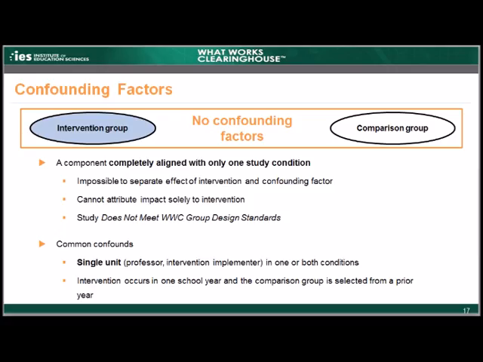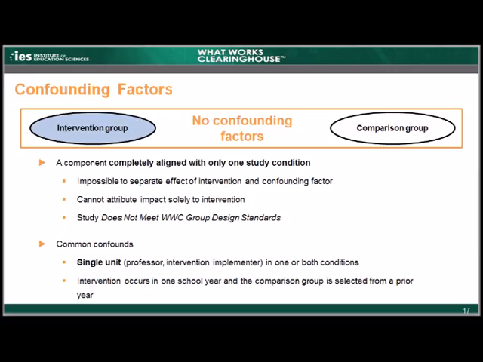And then a last frequent confound is history. A history confound happens when pre-tests and post-tests are not assessed at the same time for both groups, such as when one year's students are compared to another year's students. When pre-tests and post-tests are not assessed at the same time for both groups, there could be something occurring at the same time as the intervention, such as a change in curriculum or policies, which could be causing the observed outcomes. The point here is that in order for a study to meet standards, data have to be collected at the same time for both groups.